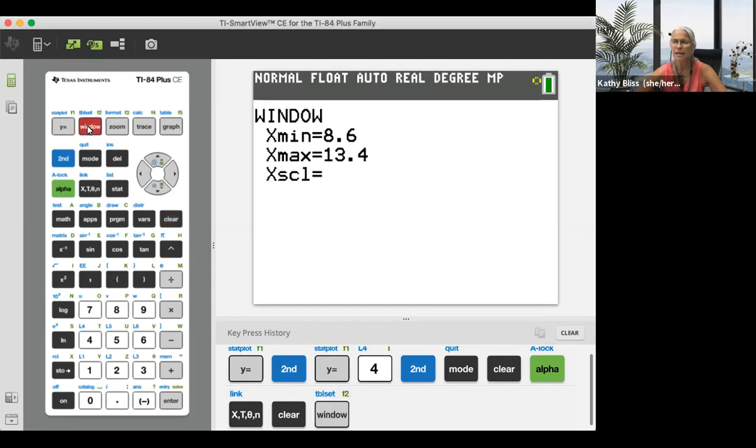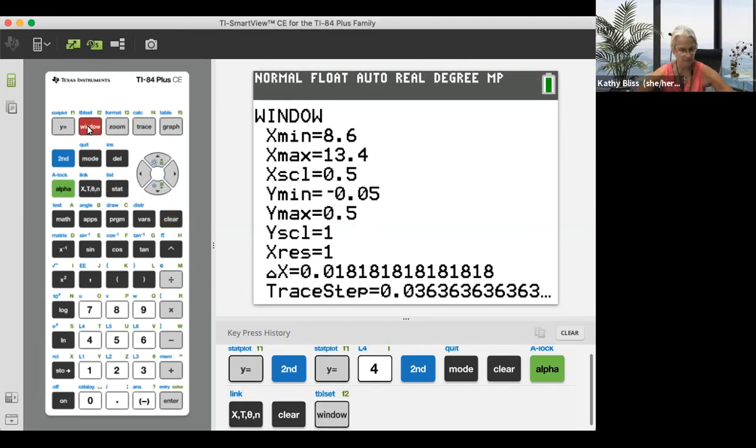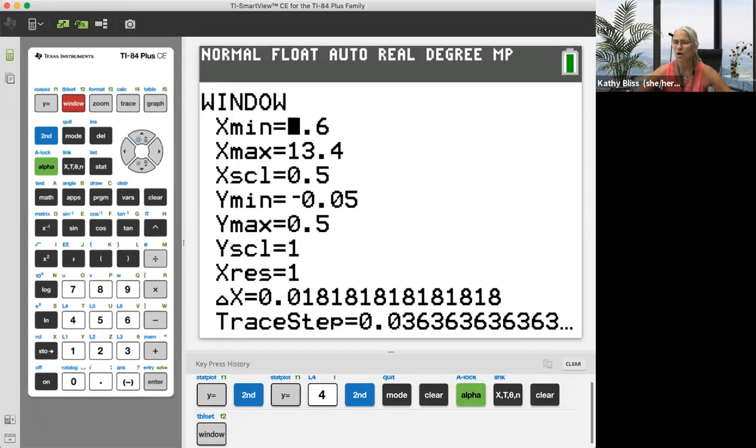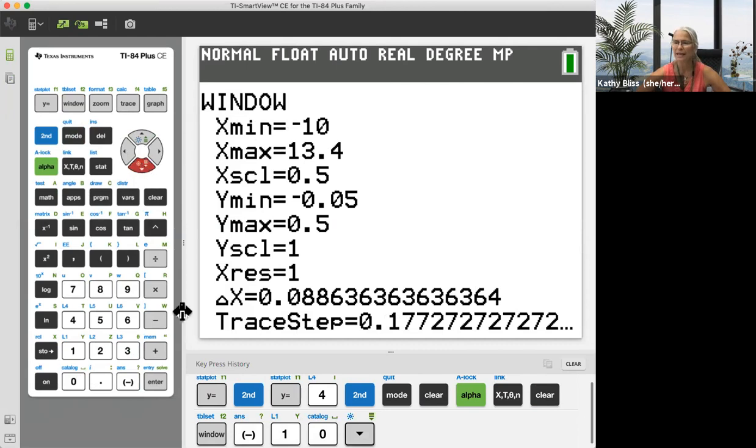So we're going to set up the window with the values that they gave us. So -10. You can see the steps that I'm doing down here at the bottom of my calculator. We're going to just type over the x-min, and you're going to use the negative sign down at the bottom, and then -10. Please make sure you use the negative sign and not the minus sign, otherwise you're going to get a mistake. So it's that negative with the parenthesis. And then we're going to go to 10.